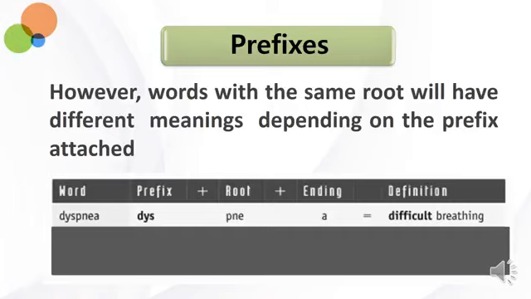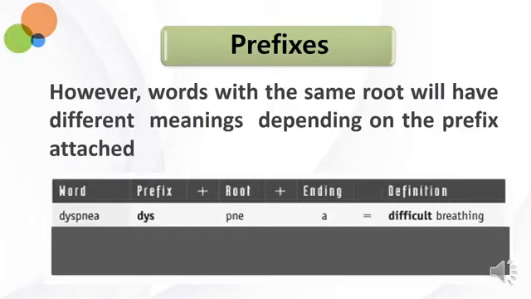In this example, I want you to notice two items. The first is that I have used the suffix a, because I cannot end my word with a root, so I have to end my word with a suffix. The second thing I want you to notice is that there is an exception in using a combining vowel. Although the root I have used starts with a P, a consonant, I did not use a combining vowel. I directly attached the root to the prefix. This is one of the exception cases for our rules of using combining vowels.